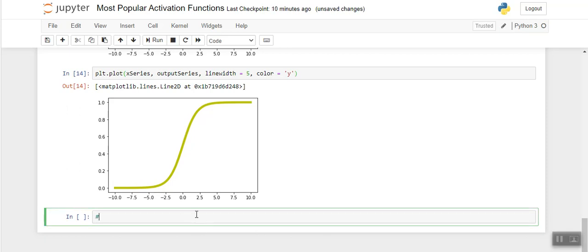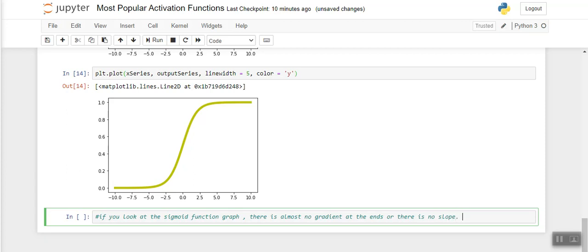I want to mention something here. If you look at the sigmoid function graph, there is no gradient. It almost becomes very flat at the ends. So there is almost no gradient at the ends, or say there is no slope.